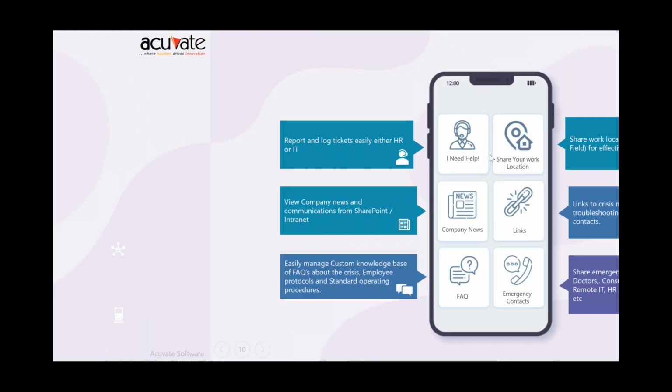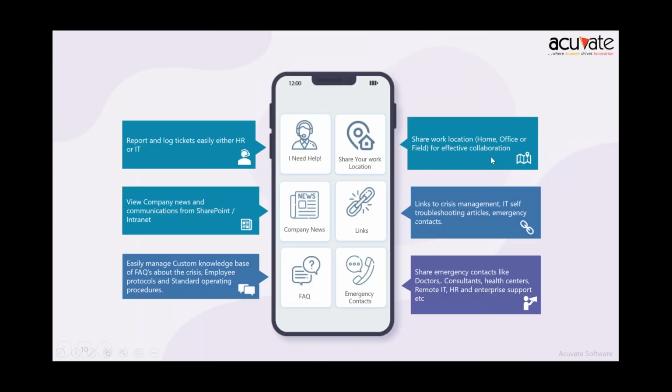We also have additional features. For example, in case the employee needs help, or in case they have, let's say, tested positive for COVID or been put under quarantine, etc., the employee will be able to share all those details. All the information and data that is getting captured via these applications and these various options is made available via several dashboards, which is accessible by the HR team as well as the management team of the organization.